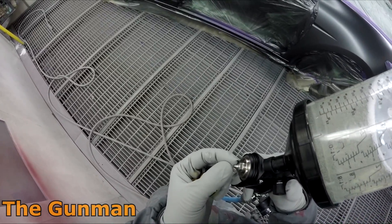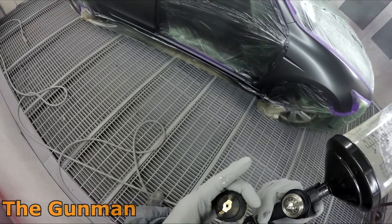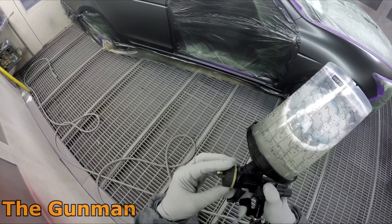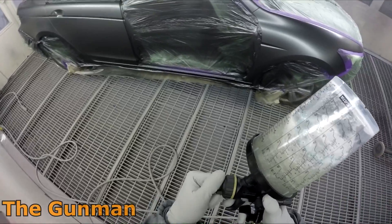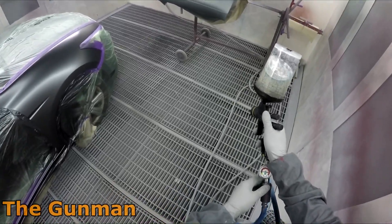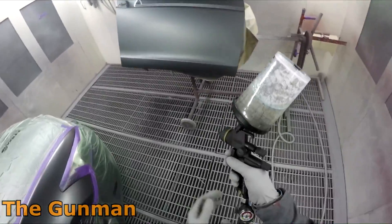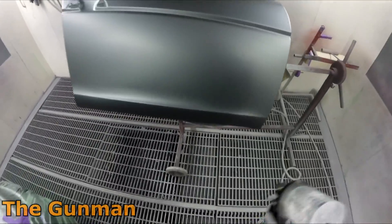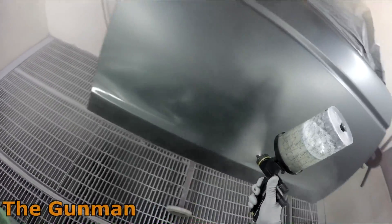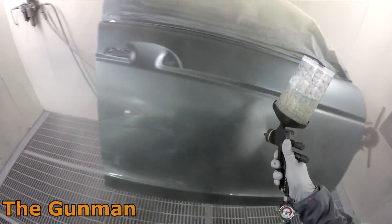What you see me doing here is the second job I sprayed with this gun. There must have been the tiniest little bit of clear coat built up between the fluid tip and the air cap. Nine times out of ten, if your clear coat gun isn't spraying properly and it was fine last time you used it, it's going to be a tiny bit of clear coat bridging between the fluid tip and the air cap. That's exactly what it was — I just pulled the air cap off, cleaned the fluid tip with my fingers, and off we went spraying perfectly again.